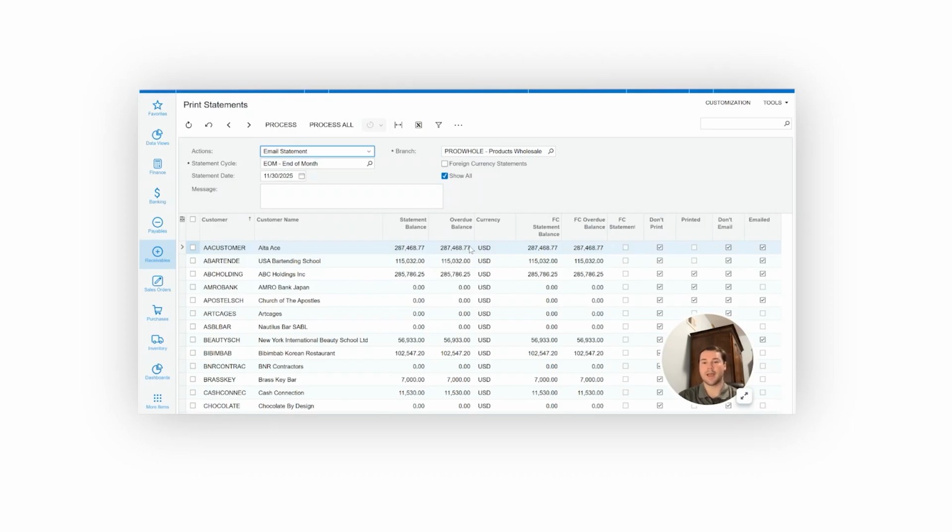If we take a look at this, there's a scheduler up here that we can actually use. So if you want to run this every month, we can help you set up the scheduler to be able to automatically send out these emails or print these statements at the end of every single month at, say, 12 o'clock noon on the last day of the month. We can have those set up or whatever you would like to be able to run these automatically.